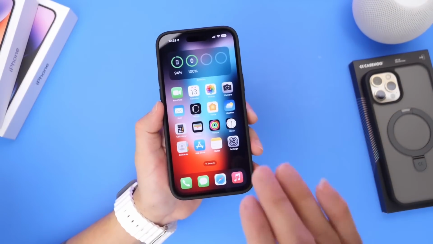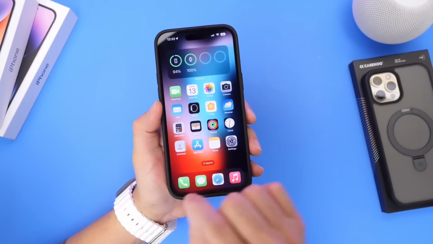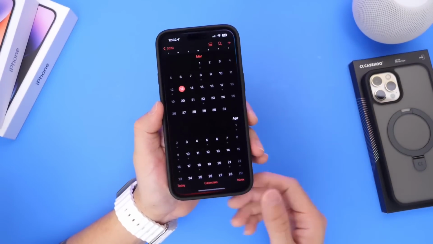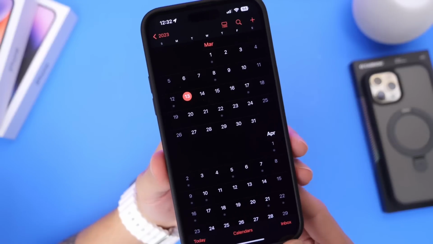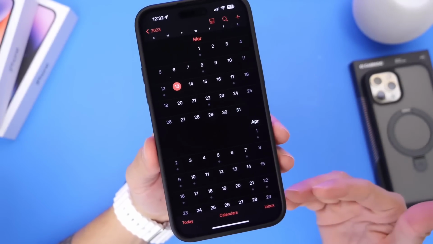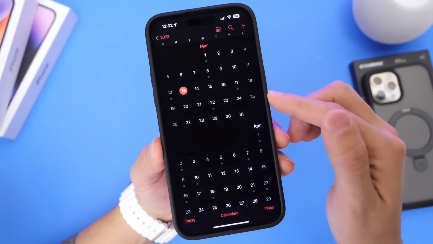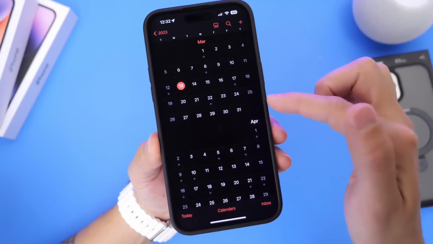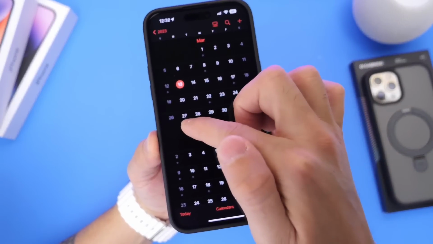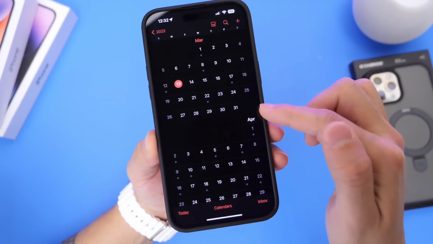Now, last but not least, I want to talk about the expected release date for the final release of iOS 16.4. If history is any indication and Apple continues on a weekly release schedule, we could see another beta this week, the week of the 13th, and then an RC towards the end of the month. The end of the month meaning the week of the 27th, as you can see right here, but we'll have to wait and see.